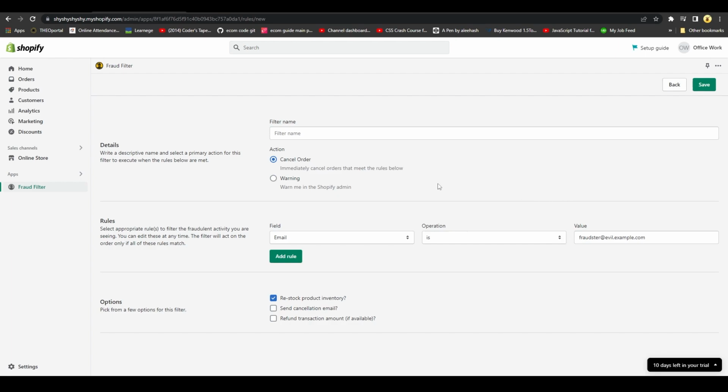And then after that, every single customer that does that is going to be blocked. And over here, you can also put in the email of that particular person, and he or she is also going to be blocked. So guys, that is how easy it is for you to block customers.